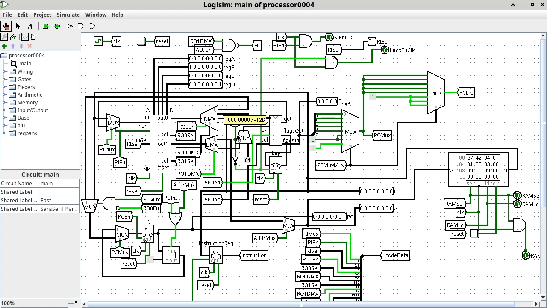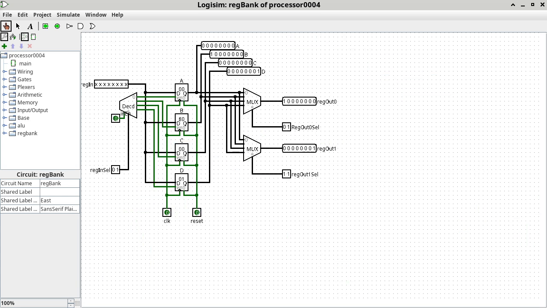But this output is coming out of out 0 of the register bank. So we have to look into the register bank and ask who is supplying the value here. The output of the multiplexer has a select of 0, 1, so input 1 of the multiplexer connects to the output. Now we track down input 1 and who is connected to it? Oh, guess what? Register B is connected to it. Are we good so far?